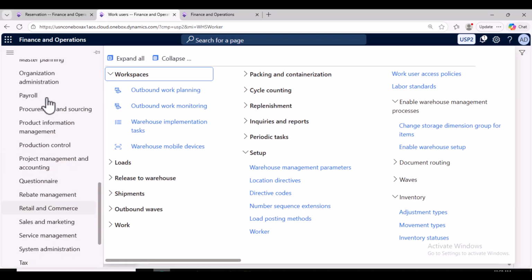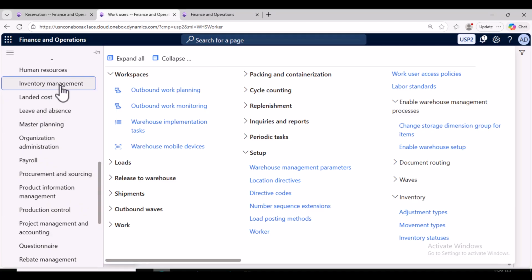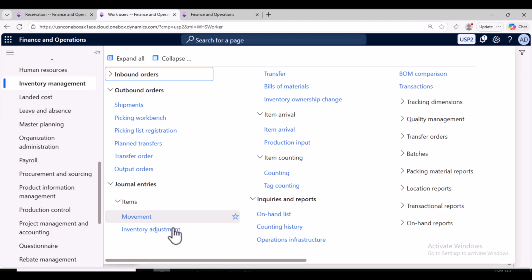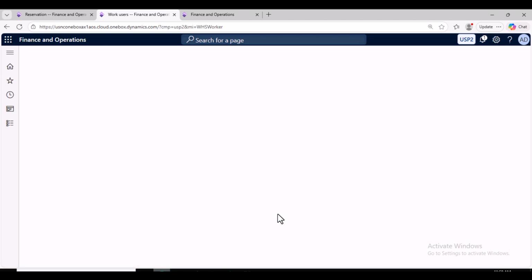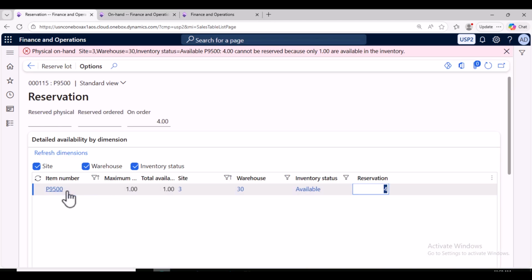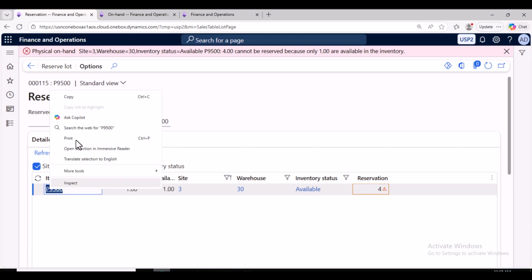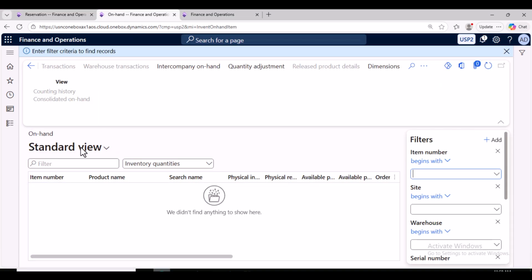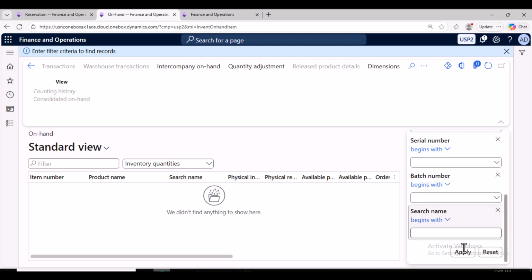So I can come to my inventory management, and here what I can do, I can go to my on hand list. Here I will search for this item P9500. I can copy this and let me put a filter here, and I will click apply.